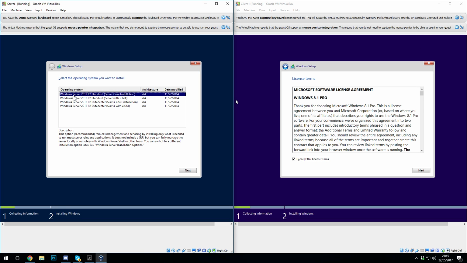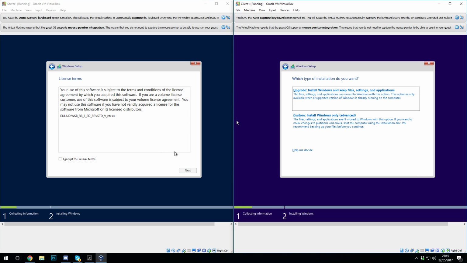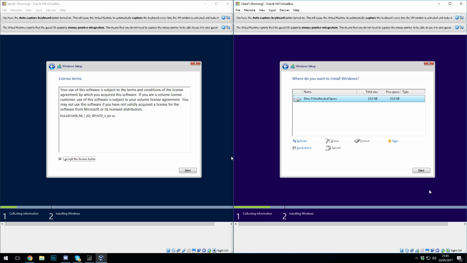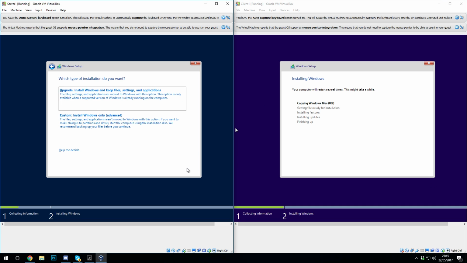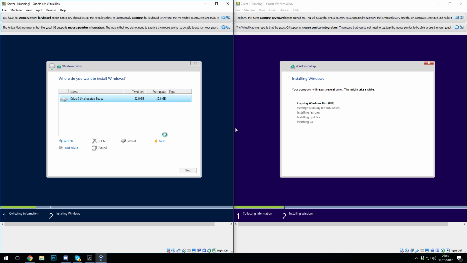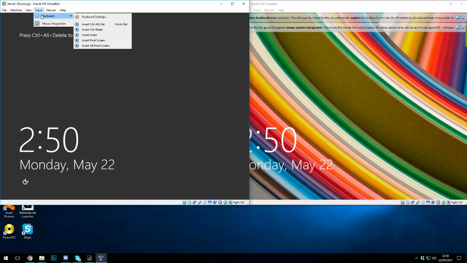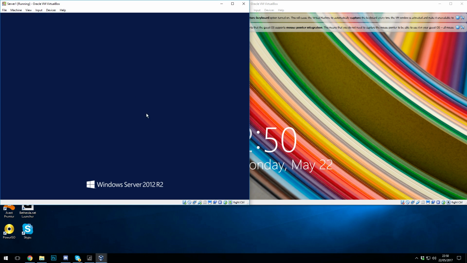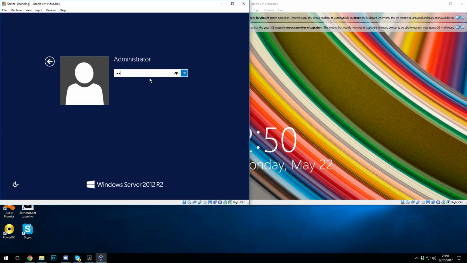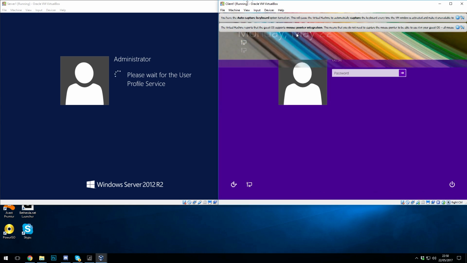To note is when you're installing the server, do click standard server with GUI. Just click next on both of the client and servers. What I like to do is click custom and click next. So we're choosing the exact drive, but it's the same. After the two systems have paired up, simply go to input keyboard, control alt delete, and then you can log in. So I'll log in using my generic password.